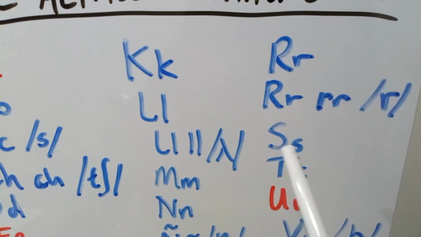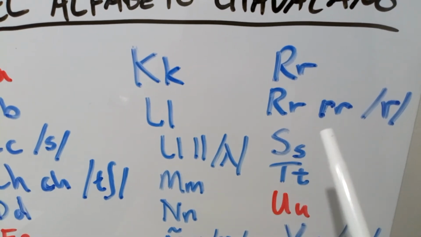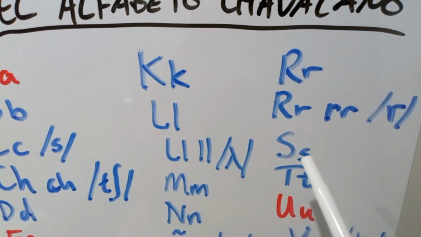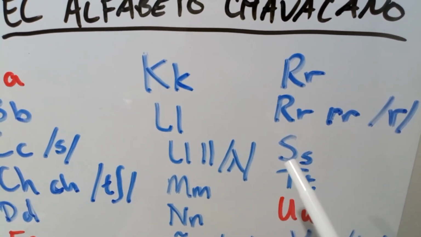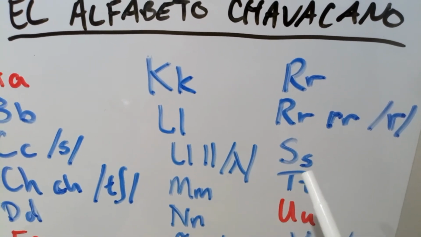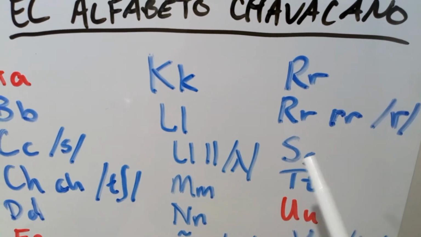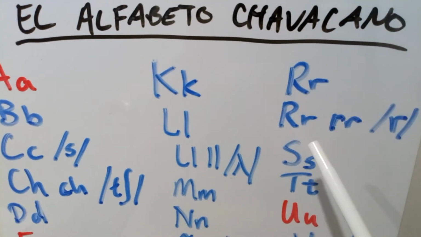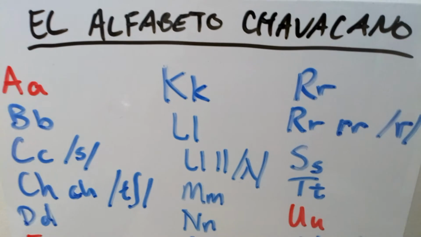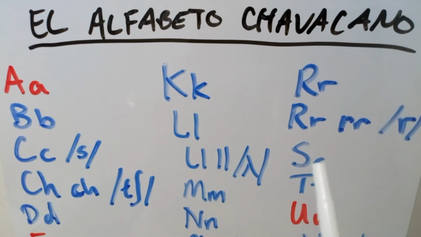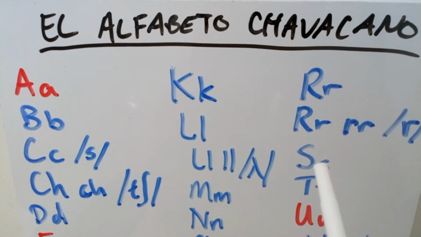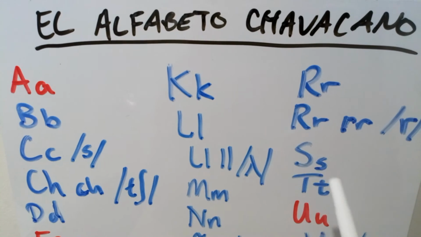The next letter we have is esse. So esse is just that same S, right? Now this S, la letra S, is not the same as in Spanish, where in Spanish it's not s but a sh, right? So there's two different kinds of sibilant sounds. You have a sh sound in Spanish, whereas in Chavacano it's an s sound. This S is the same as the sound in English and in other Philippine languages as well. So you'll hear that because Chavacano speakers, when Chavacano evolved out of Spanish, took that approximated sh sound to an s sound, right?